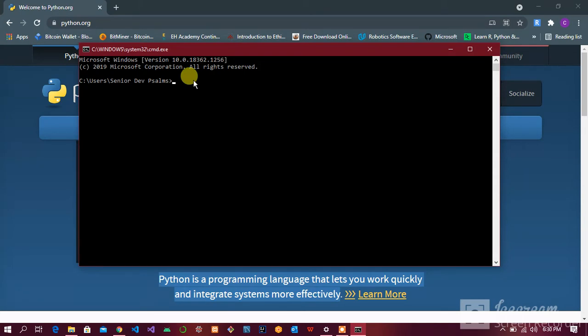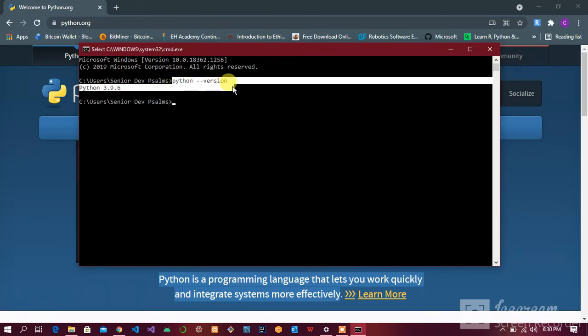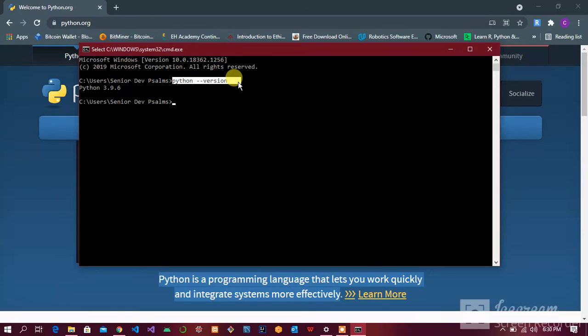I'm going to type a command, python --version, and then I'll tap enter. You can see here that I have the latest Python version 3.9.6. But if you do not have Python installed, it will give you a very different response.